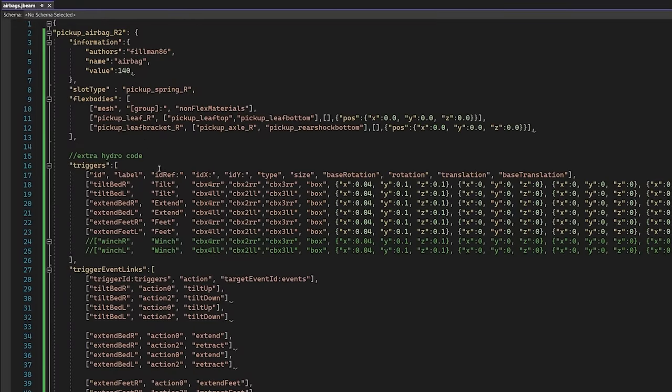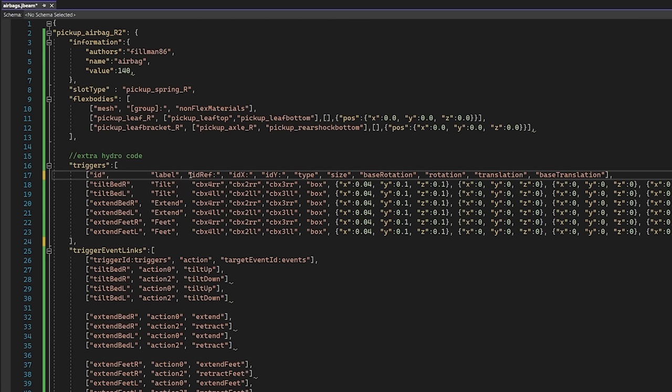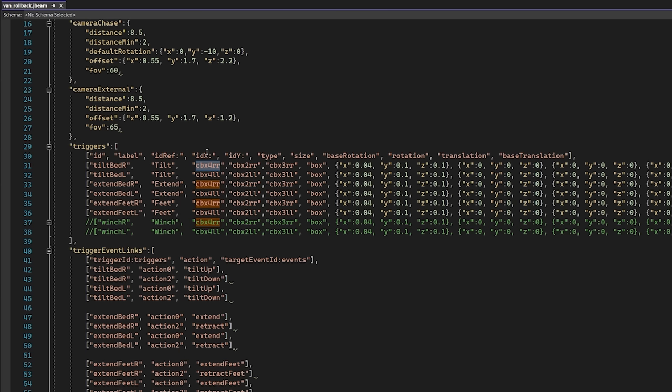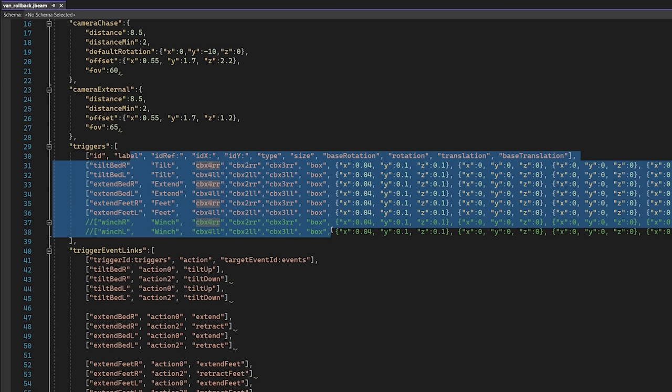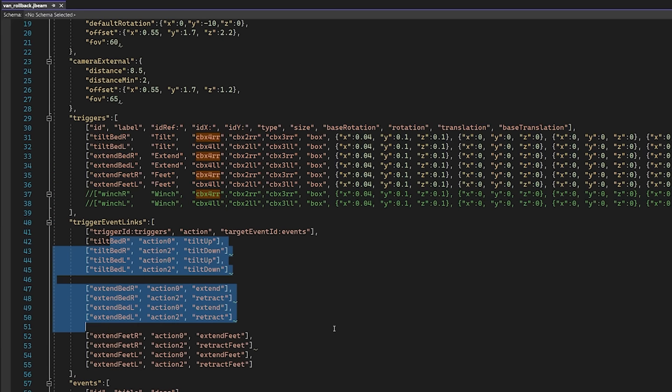We're gonna go into my version that we have now. It doesn't look like we have any sort of winch stuff, so we can get rid of that. We're just gonna clean this up a little bit. CBX and CB, so CBX4, CBX2, and CBX3. Oh, these are the, oh, I'm an idiot. No, these aren't actually what I need. These are just for our looks. What I want is the trigger events.